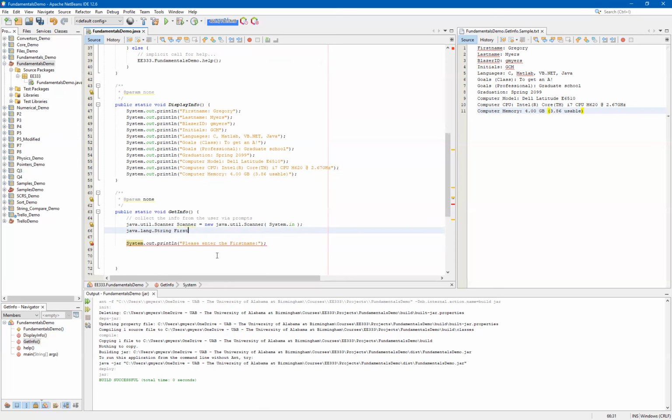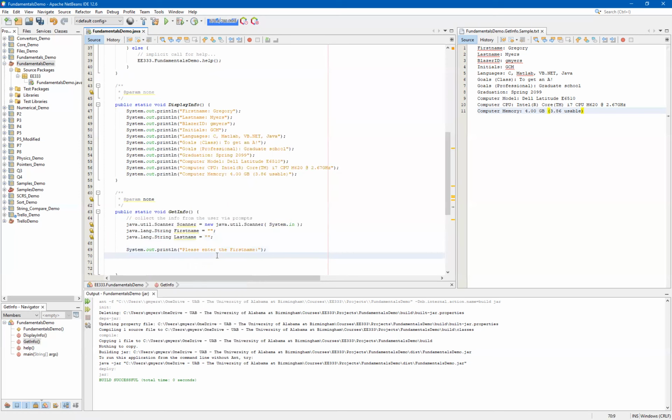And in this case, I'm going to go ahead and keep the pattern of first name. And I can do a couple of things here. I can create it as a new string, or I can just simply set it equal to double quotes. But since we're immediately going to use it, you may argue that you don't even have to initialize it. However, just like in C, I will strongly encourage that we initialize all our variables when we start to use them. And so we can go ahead and anticipate what this is going to look like. java.lang.String, last name, and so on.